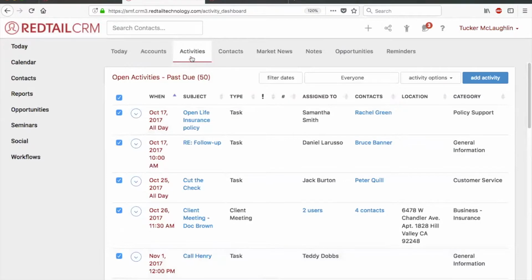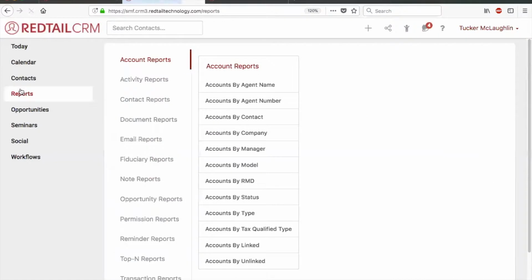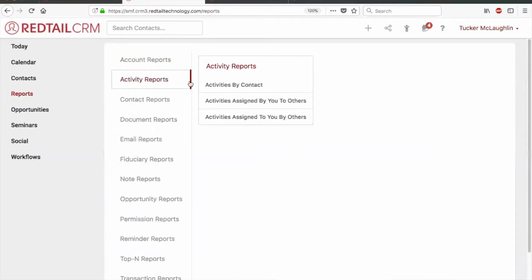If you do have a big group, but you don't want to use this screen, you have the ability to go into reports, check out activities reports, and then activities by contact. There's two others available to you: activities assigned by you to others and activities assigned to you by others. I always think of this as maybe going on vacation. Somebody gives you a couple activities while you're gone, just things that you need to follow up on in a couple weeks. You don't necessarily get notified based off of them, but you can quickly run this report and see who assigned you something while you were gone.